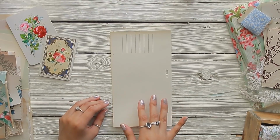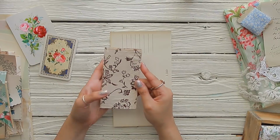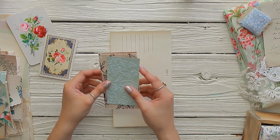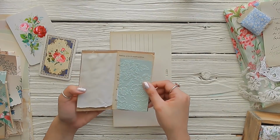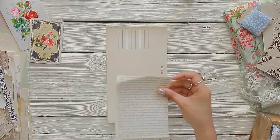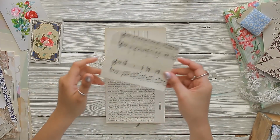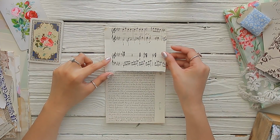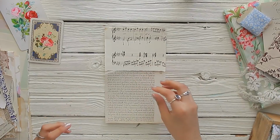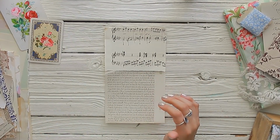So if you're creating artwork to go inside of a journal, like for example this little one here, make sure your paper artworks are the size of your journal so that you can put them on top or within the pages. So definitely keep that in mind. You then want to choose the papers that you want to use to cover up your base. I suggest starting a little bit bigger and then using your smaller scraps to fill in the naked pieces that are still showing your base.